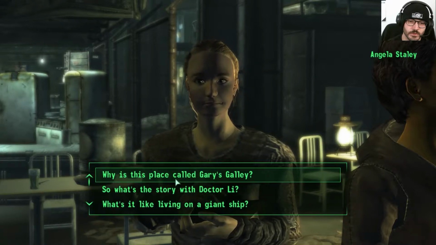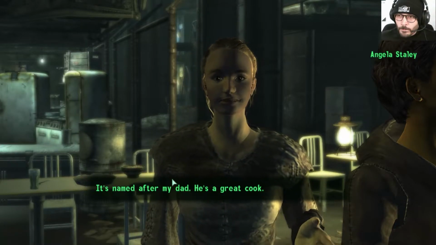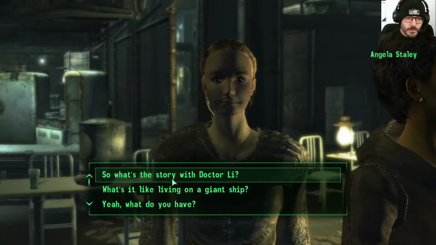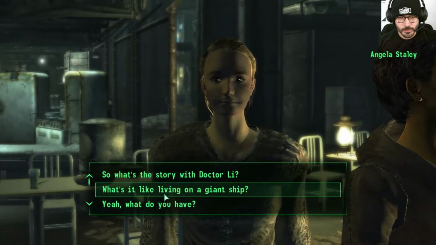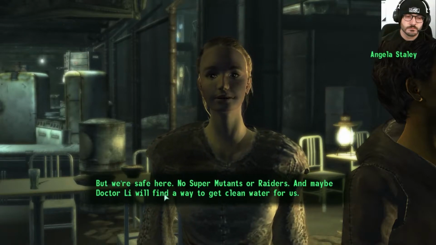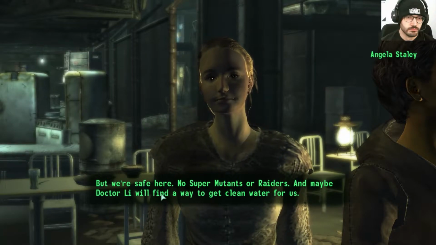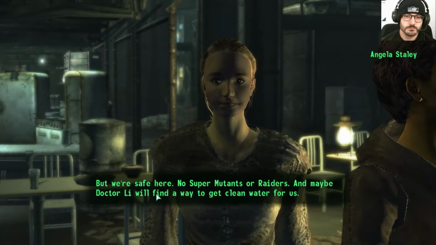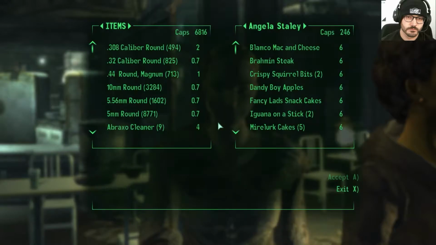Why is this place called Gary's Galley? It's named after my dad. He's a great cook. What's it like living on a giant ship? It's noisy, dark, and smelly. But we're safe here. No super mutants or raiders. And maybe Dr. Lee will find a way to get clean water for us. Yeah, what do you have? Here's a menu.